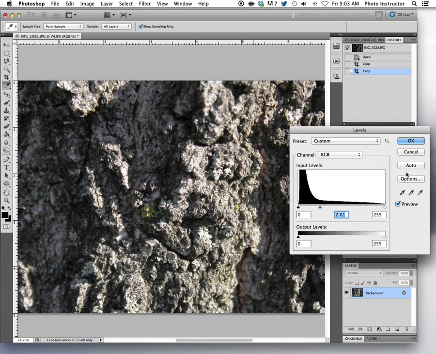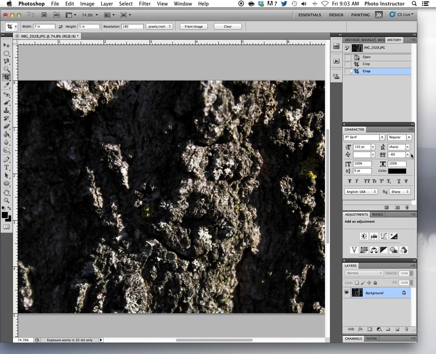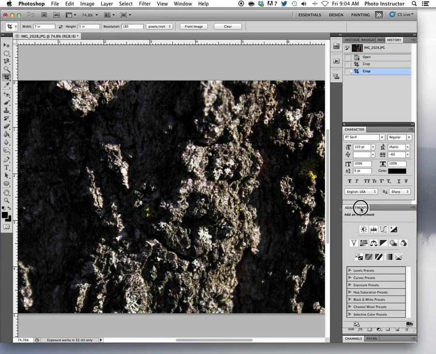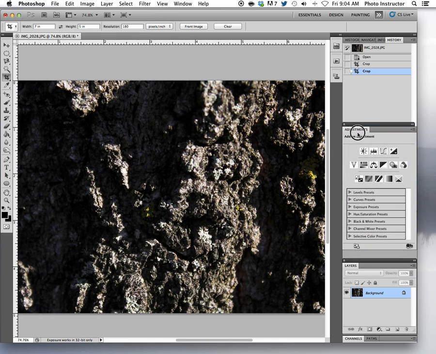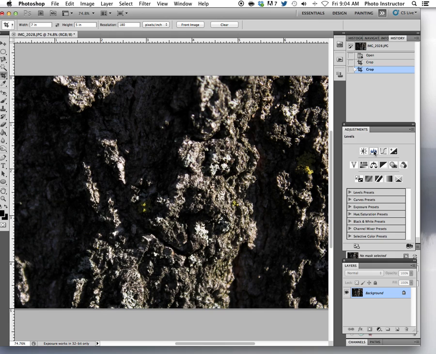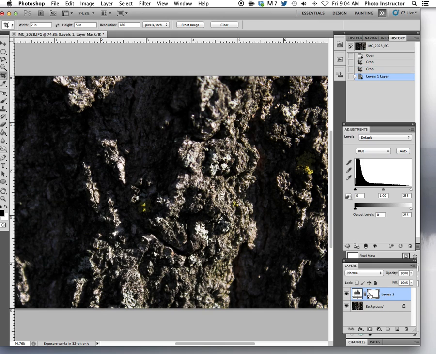alters your original image. Instead, what we're going to do is go to our adjustments palette here, and we're going to add an adjustment layer for levels, which looks like this. So now our histogram is up here, and we're going to adjust our histogram the same way we would adjust our histogram for other projects.